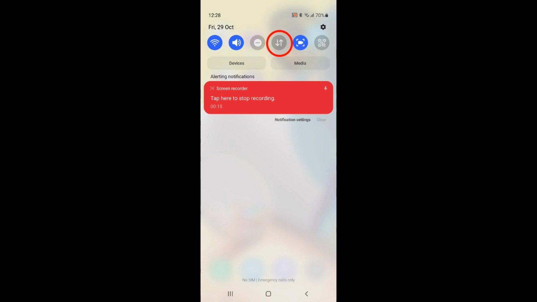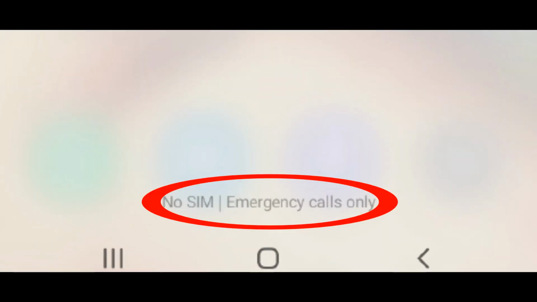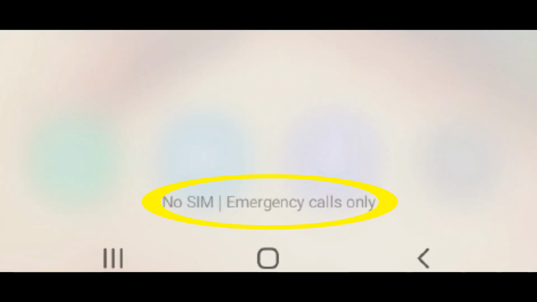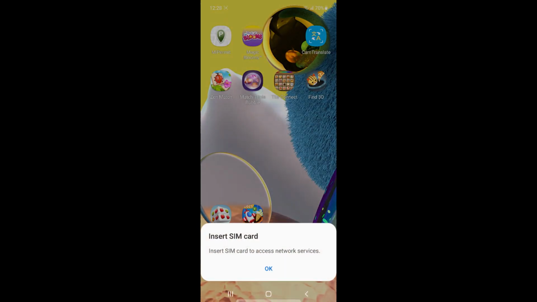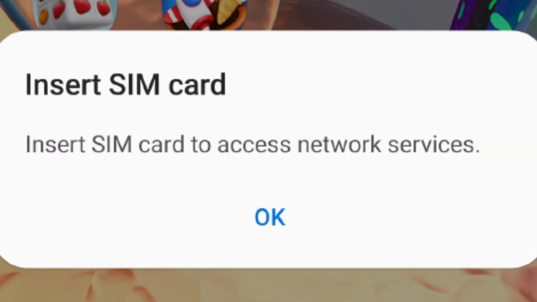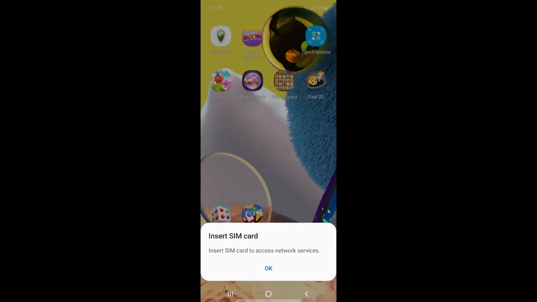Now, I've researched this and most of the replies seem to assume that you've got a problem with your SIM card. And yes, if I unplug my SIM card and put it back in again, it all works again. I've taken it out, I've cleaned it, I've put it back in again, and it works, and it'll work for days. And then just when you don't expect it, this error message comes up again.